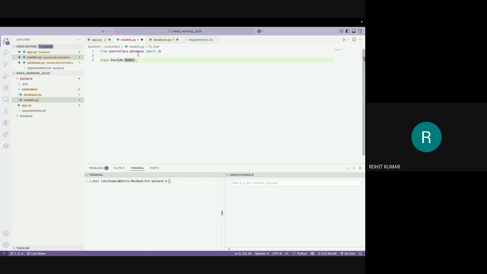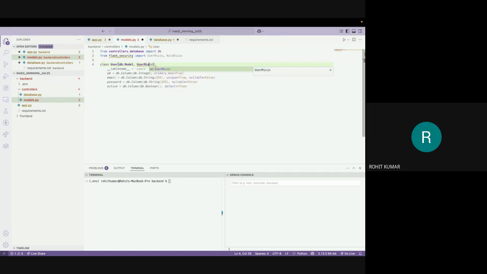So for that, we need to import few things. One is from Flask security, we will import UserMixin and RoleMixin. These UserMixin and RoleMixin are the classes which have predefined methods which are necessary to retrieve the authentication token. So they have all the implementation of the functions necessary to retrieve the authentication token, and many other functions as well. That's why we are inheriting this UserMixin, and these are the questions which are generally asked in the vivas.